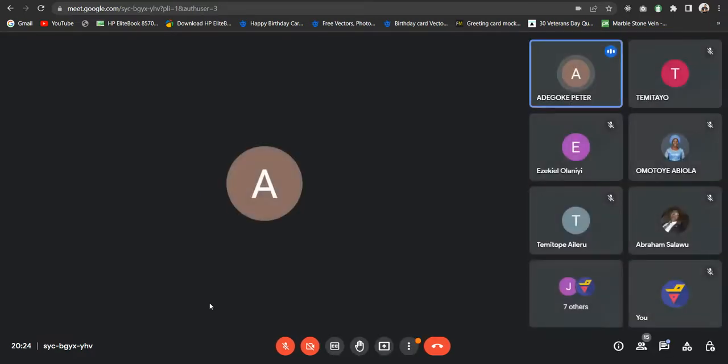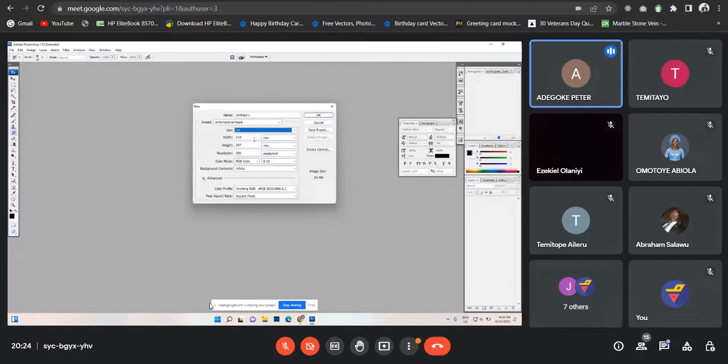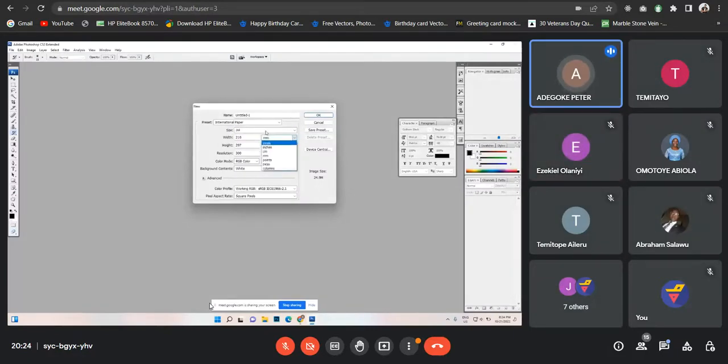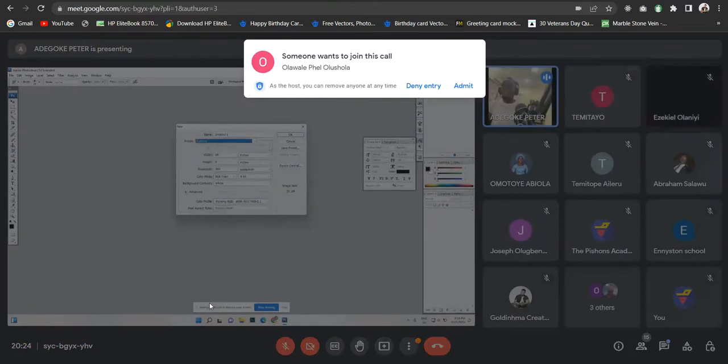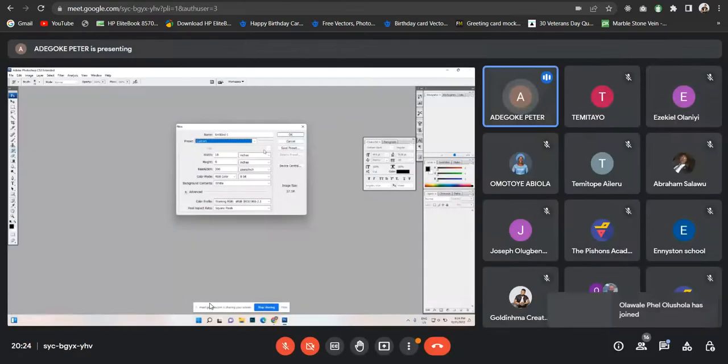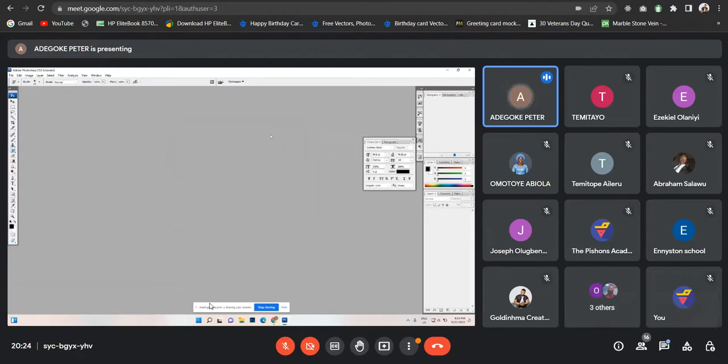You understand? So you don't need to master the dimensions often. But for the purposes of this tutorial, I said we'll be using aspect ratio. So I'll be using 16 by 9. So I think you understand that now. Sometimes they might mention a form of paper that you don't know. They are all in the presets, so you do not need to stress yourself. So now let's create our new document, 16 by 9.